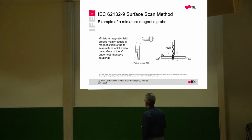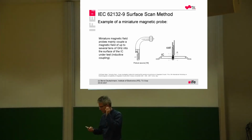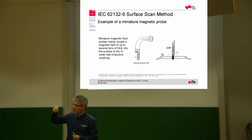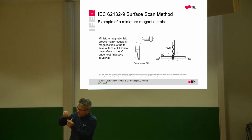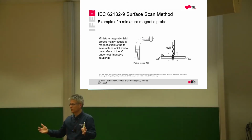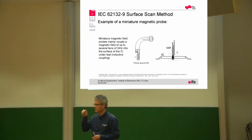A long time ago, a colleague of mine, who was my master student at AMS, was designing some probes, and we made different kinds of probes, like small loop areas. And then we came up with an idea that it could be very useful to concentrate the magnetic fields and force really small concentrated magnetic fields in a very special area of the IC. Because most of the probes are quite big, and they generate a magnetic field that is spreading over a big distance. And we wanted to force the magnetic flux lines at a certain point.